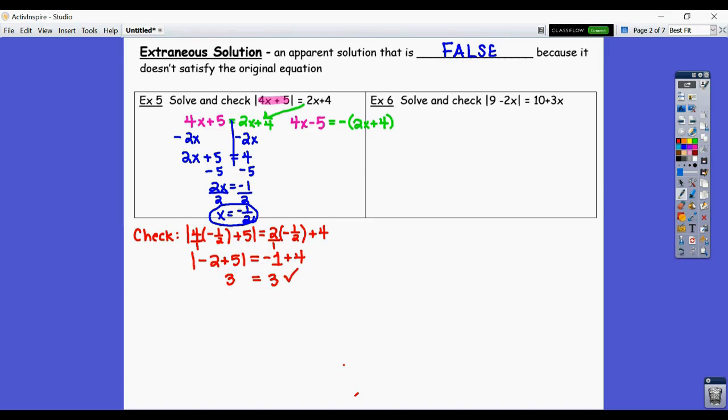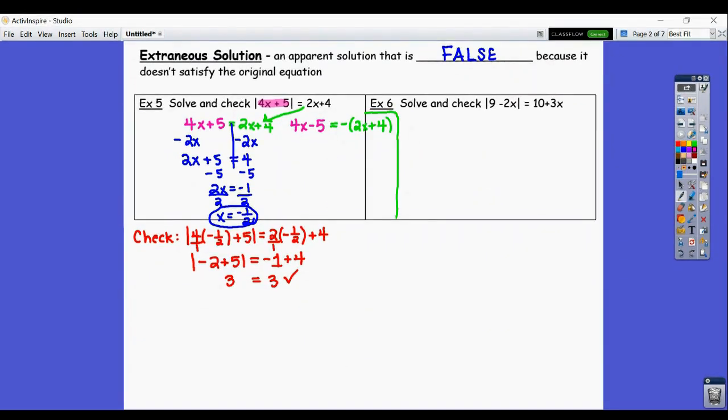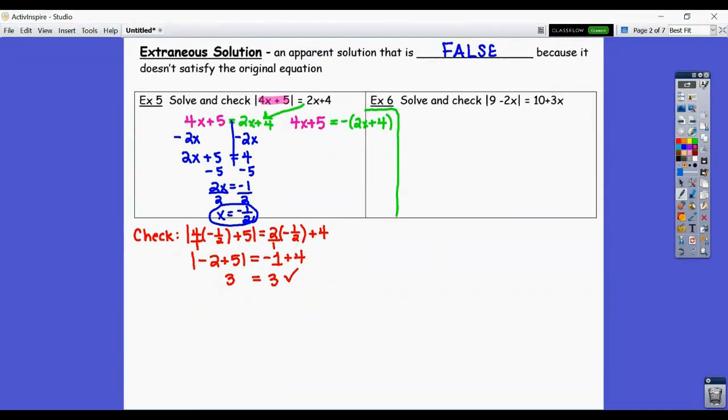So that checks out. Let's go ahead and solve our second solution here. So I'm going to start here by distributing my negative, but also to make sure this is a plus. I wrote it incorrectly and just caught that.